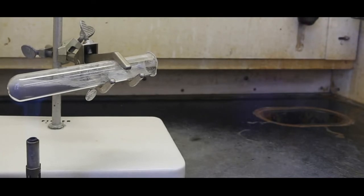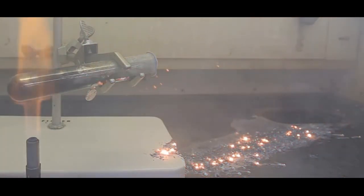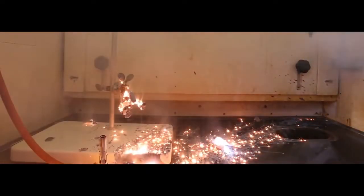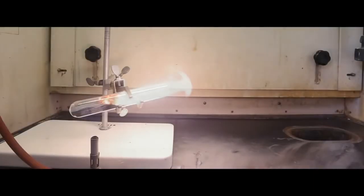You must also make sure that the heat source is at the bottom of the test tube. If the magnesium closer to the top of the test tube is ignited first, there's a possibility that the test tube can explode. I have actually recorded an example of this happening, and I'll show it to you in a second. This is an example of an improperly placed heat source. It is difficult to tell, but when slowed down, it is possible to see that the magnesium closer to the front of the test tube ignited first. And the undesirable effect is pretty obvious. This is a slowed down shot of the ignition.